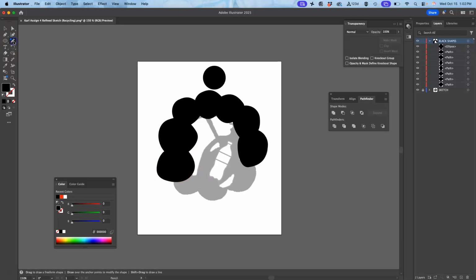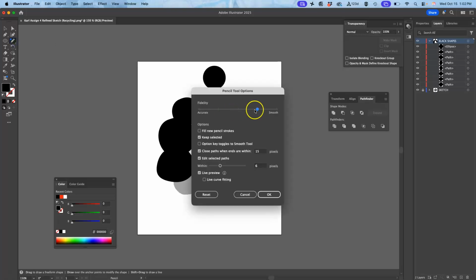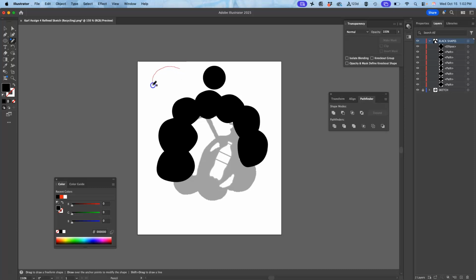Now, the pencil tool, if you double click it, you can actually set it to be more smooth or more accurate. This is my favorite setting right here. Right between smooth and accurate, or smooth and the middle. But if I go to really smooth and I do a circle, even though I'm just as shaky, it might make fewer anchor points, but it looks like almost the same. 1, 2, 3, 4, 5, 6, 7. Yeah. But if I was a little bit smoother in my circle, nope, I might get fewer. 1, 2, 3, 4, 5.